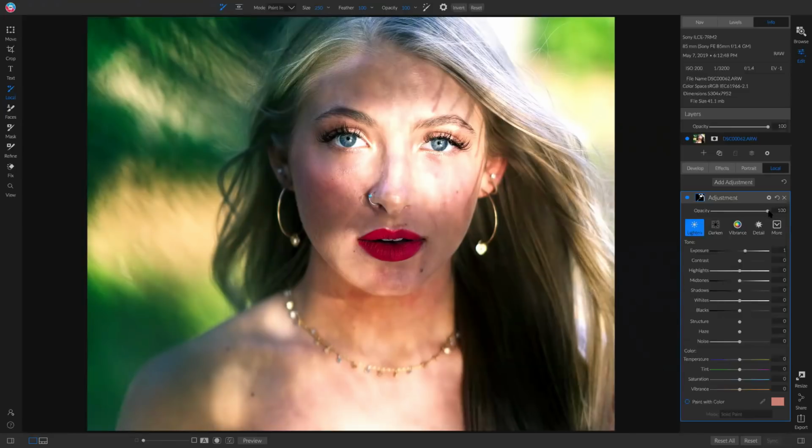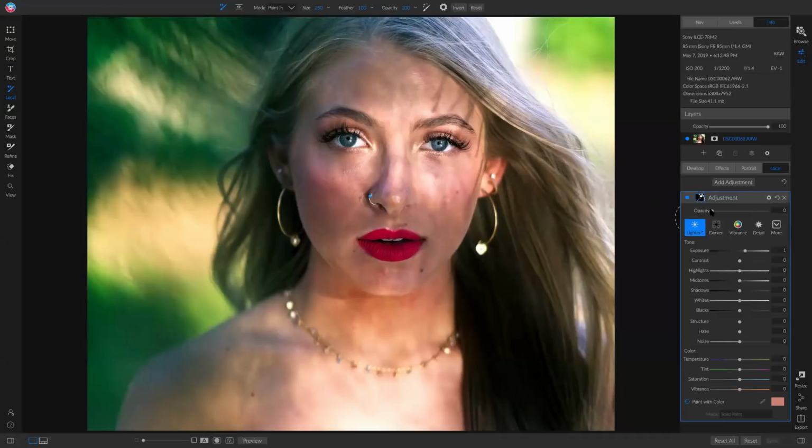So I'm just gonna go to my opacity. Obviously it's super intense, so just pull it down to 0. And then incrementally pull it up by like 11, 12. Just gradually pull up on it until it's a little bit too strong. That's probably perfect. Maybe let's try 35. Cool. So now if we turn this off and on, see how it adds in a nice bit of light in these areas around her face? And we can make it look even more natural by pulling back on it just a little bit more.